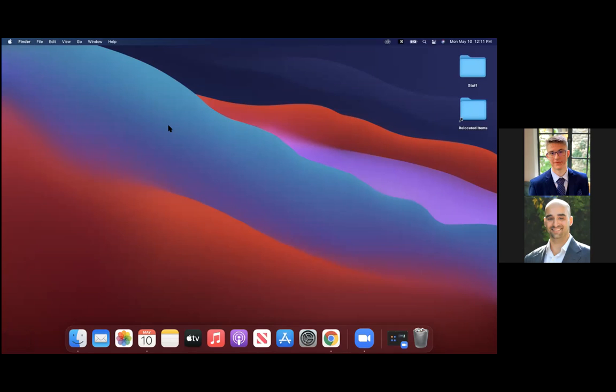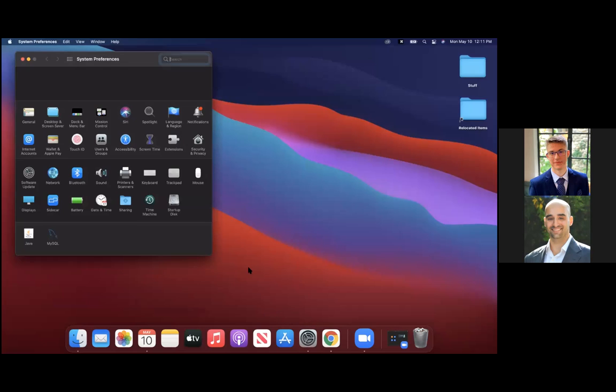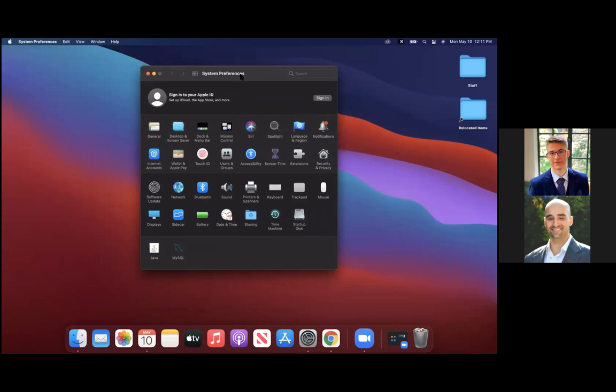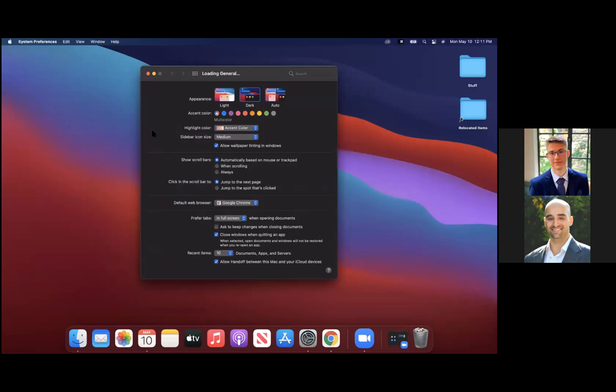Moving on, we have system preferences. And I am not signed into my Apple ID, but you should be, though it's not going to affect this walkthrough if you're not currently, but make sure to contact us if you're not. Cool. Now, click on the General tab, and 99% of these things is cosmetic. And the only thing you really want to make sure is that your default web browser is Google Chrome.